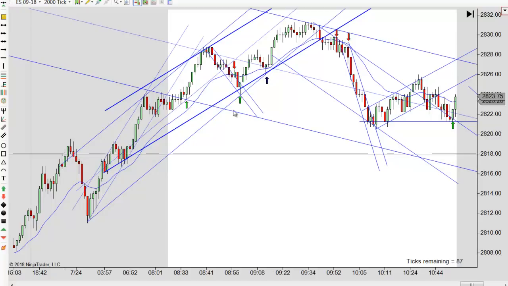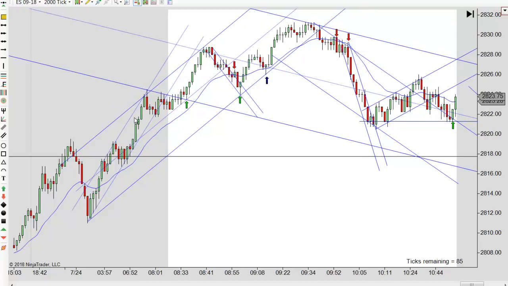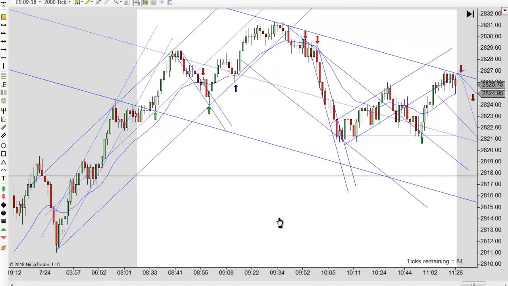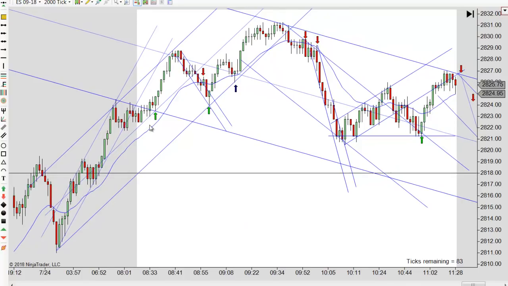Just keep that in mind. I'm going to get it out of the way just so it doesn't clog the chart up so much. But you had to be a little patient this morning. It started out slow. This is really mostly sideways stuff. But notice there is a new low, and you get a first entry, and then you get a second entry.